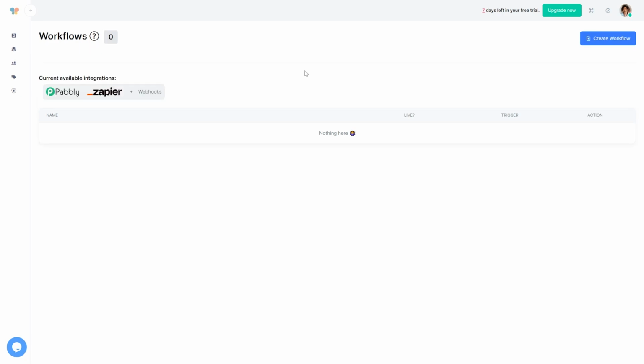Zylvie also allows for workflows, kind of like what we touched on earlier. You know, Zylvie does offer a kind of a follow-up action. So they purchase something and you get an email or you get a coupon code or anything like that. You can further automate that process using integrations with Pabbly, Zapier, and webhooks. It looks like it's just those 3 integrations for now. I'm not 100% certain if they'll be adding more, but I am optimistic for it.